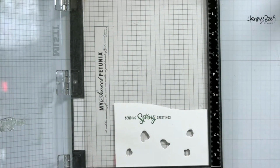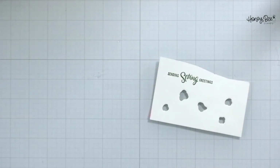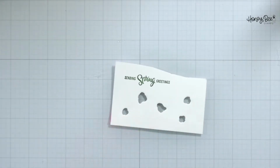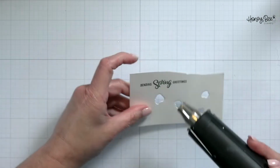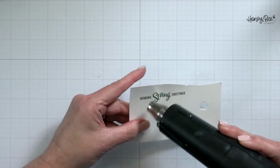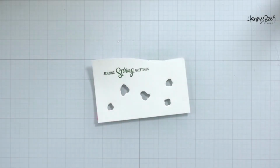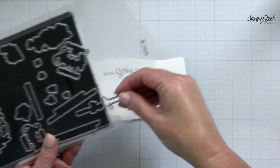Okay, so we've got our little sentiment. And I love stamping with my oxide inks. I love to add the color instead of just having, sometimes we need a black sentiment. But I like adding a little fun. Okay. So here's the sentiment. Now let's find in my mess I got going on here, my coordinating die. If I can get it right there.